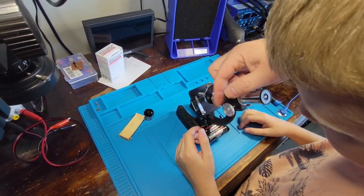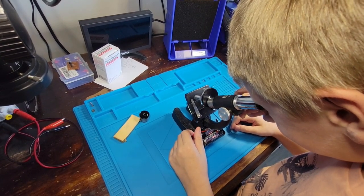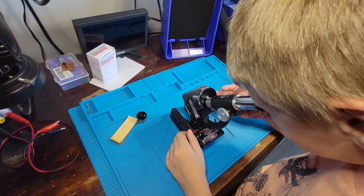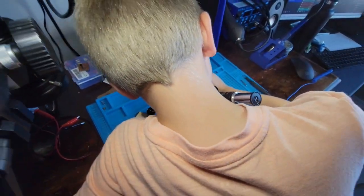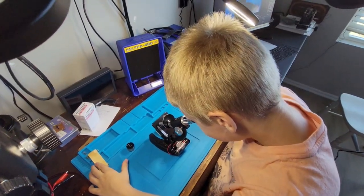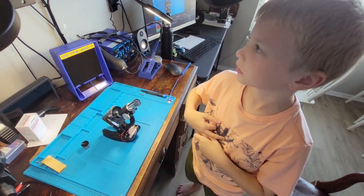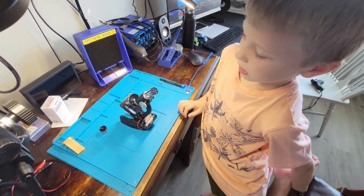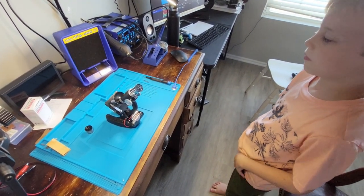Oh, wrong one. That one unscrews. You gotta use this side over here. Let me know when it's no longer blurry. Not blurry? Can you see those little fibers that are on this glass down here? Is that pretty cool? But where can we find bugs? I guess we're going to have to go find some bugs and maybe get some bug legs or some wings or something. We can look at them underneath the microscope then. Do you think that'd be fun? Is that a cool little microscope for you? You happy with it? Give everybody a thumbs up.